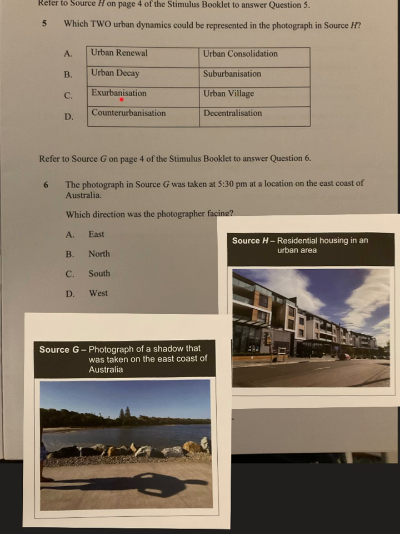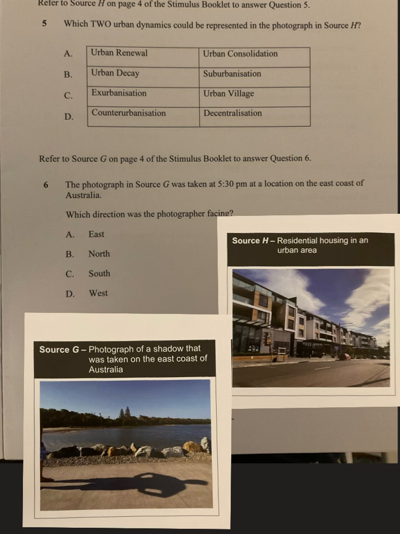Ex-urbanization is basically when the wealthy people leave the cities and move into more rural areas, so that could be when we're talking about people going for a tree change. Counter-urbanization is just the move from urban areas to rural areas, and decentralization is a fancy way of saying urban sprawl. So it's basically when we move out of the cities, but we're still kind of close to the cities, but we need to go further out because that's where it is less expensive to live. So 5A.